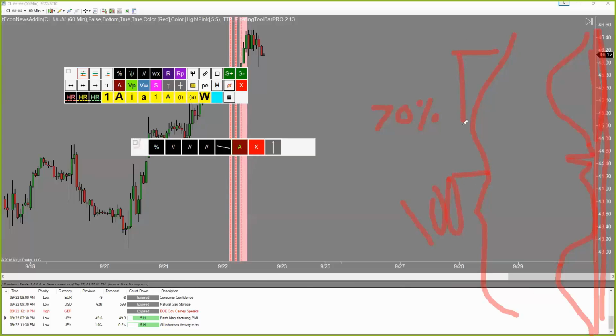Does this range make up 70% of the volume? Well, it's only 65. Okay, so then I need to make it a little bit bigger, and then look at this. Is this 70% of the volume? Well, no, it's actually 75% of the volume.